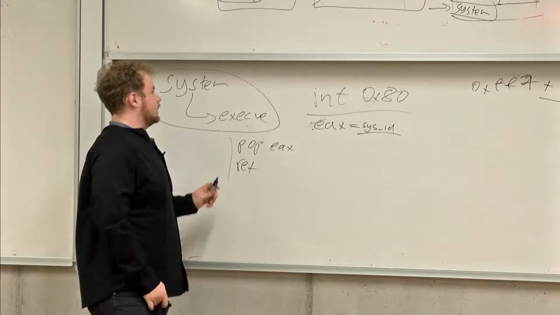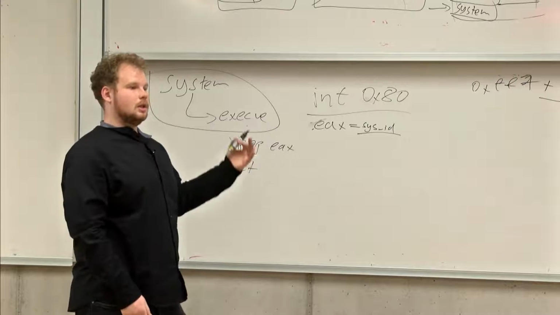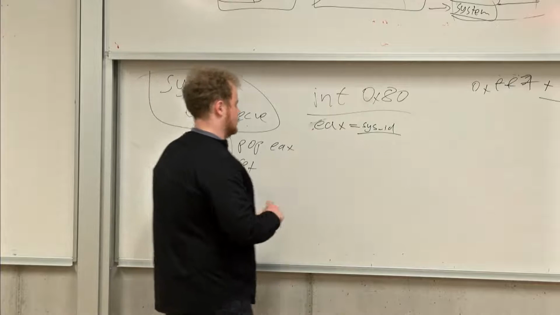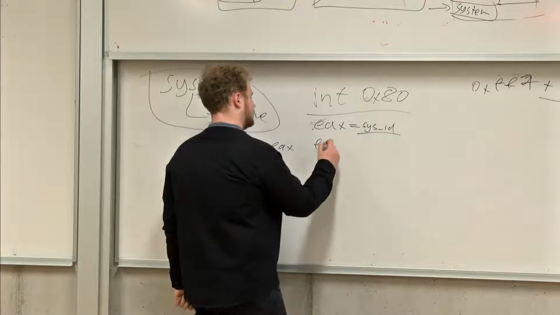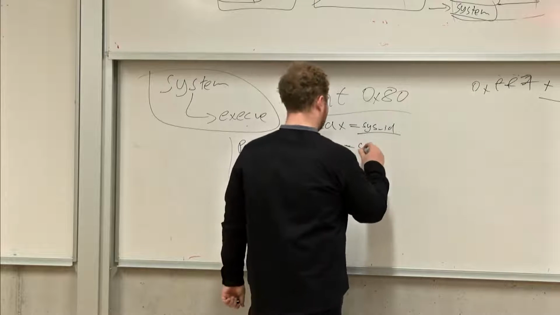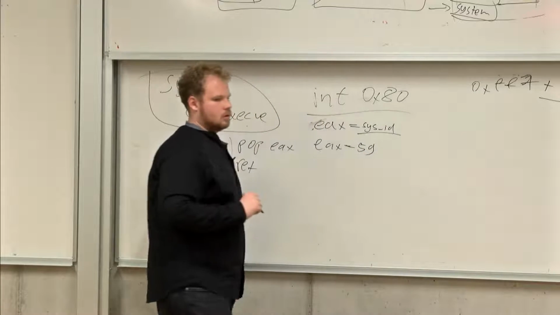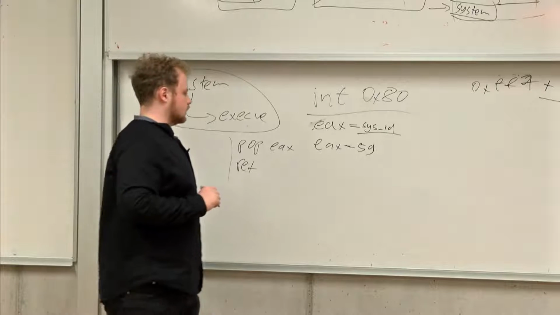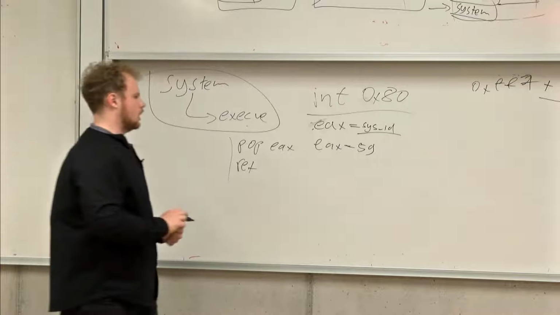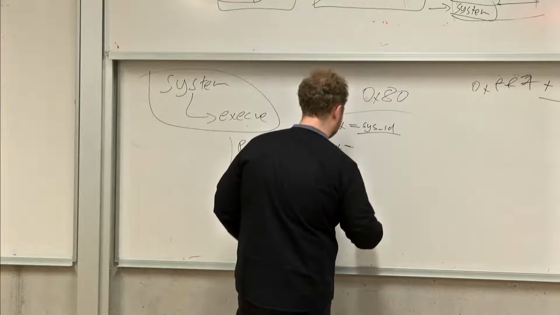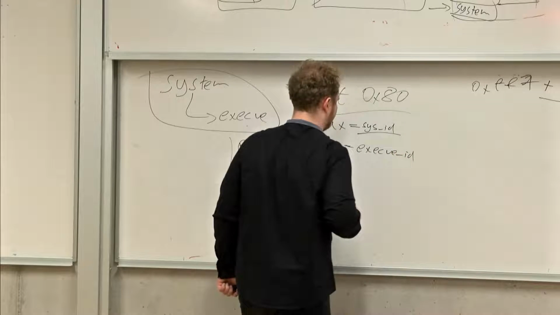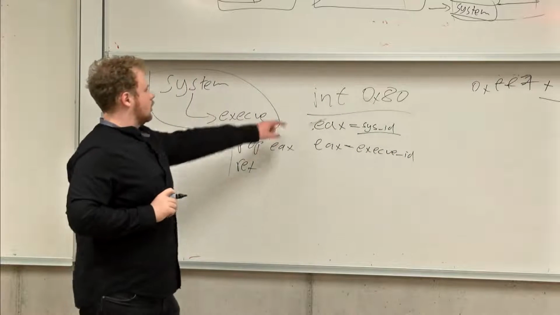But the point here is to build a ROP chain that will call int 0x80 with EAX set to 59. Believe me or not, I'm not sure, but I think that's the ID for execve. I'm not sure, so I'll just write here execve ID. That will be better. And then we call the interrupt.